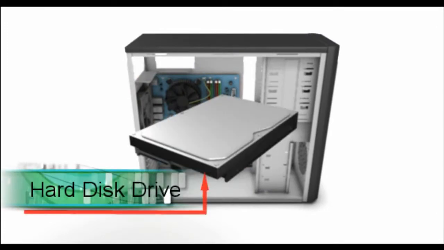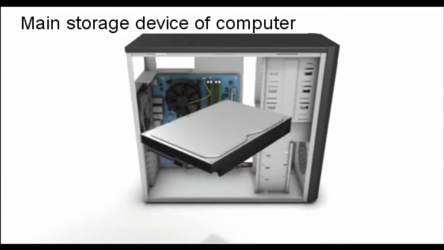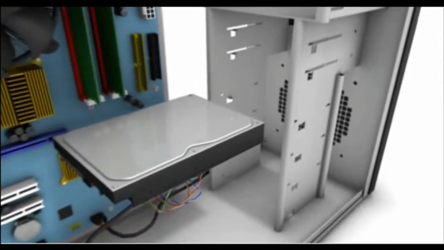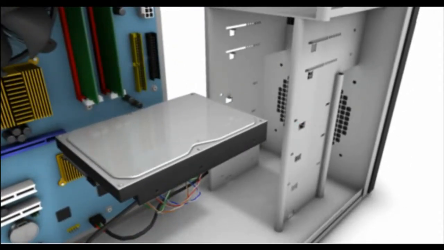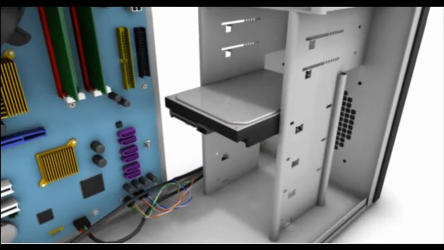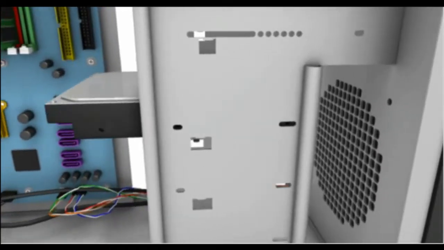HDD, or hard disk drive. The computer's main storage media device that permanently stores all data on the computer. Most computer hard drives are in an internal drive bay at the front of the computer and connect to the motherboard using SATA, SCSI, or a SATA cable and power cable.